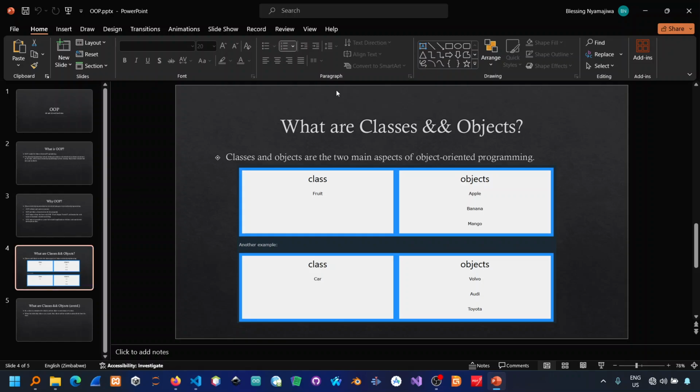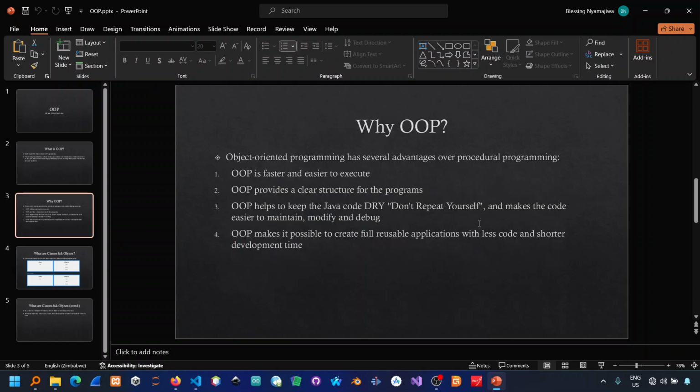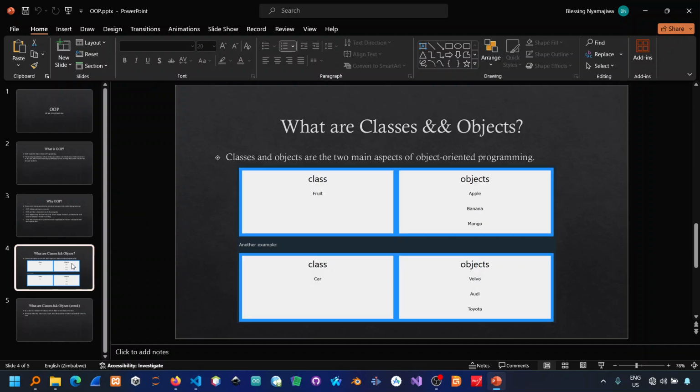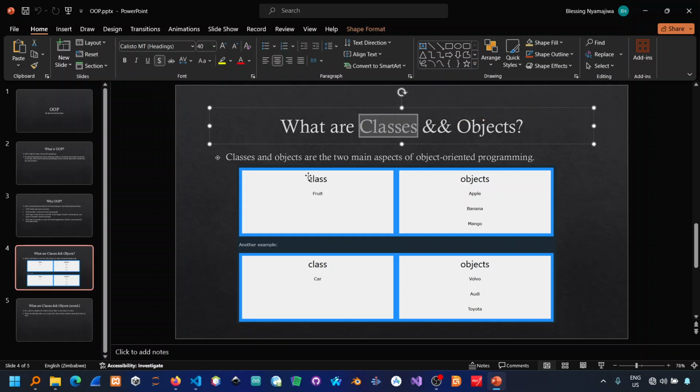Then we might have mentioned objects, right? So what are objects? The discussion of objects is not complete without talking about classes, right? Because classes and objects, whilst they are the fundamental building blocks of object-oriented programming, you realize that you cannot create an object without a class. So here I have a diagram going on. I have a class on the left, then I have an object on the right.